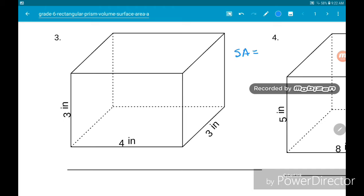This is the front and the back. Okay. This front is 3 times 4. That's the first surface area. You multiply it by 2 because of the back one that looks just like it. So this is 12 inches squared, and the back is 12 inches squared. Now let's do the top and the bottom. The bottom is 4 by 3, so that's 12. That means the top is 4 by 3, which is 12. So we have those two as 24. 12 on the bottom, 12 on the top, 24. Now we do the sides.